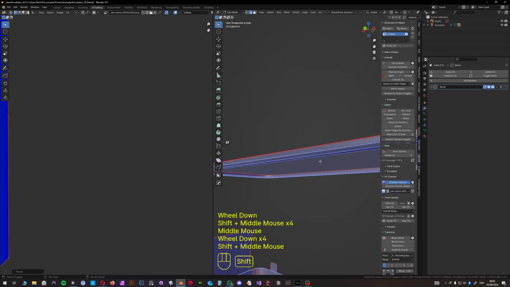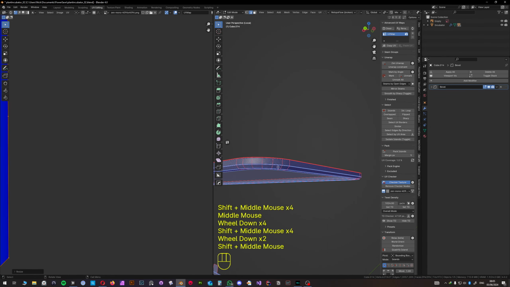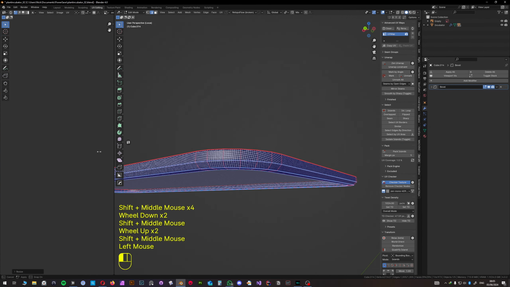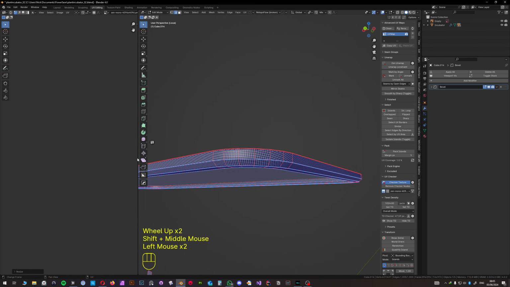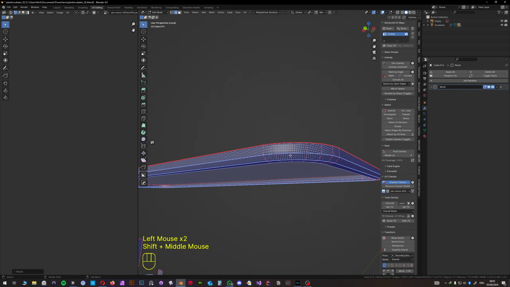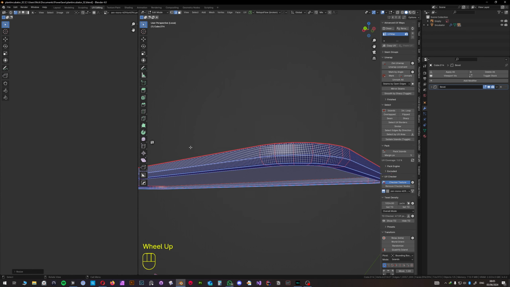Remember, unwrapping for this sort of modeling technique is not that important, as in, it's important in the way that you want the texel density to at least be right. But you don't really care so much if stuff is perfectly straight, as in other models when you're gonna go into Substance and work on them, because sometimes you want to have a specific texture running through a certain set of faces, which is a loop.